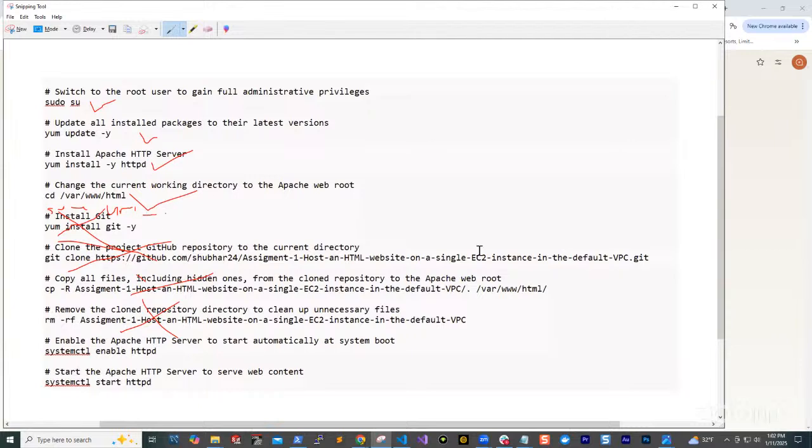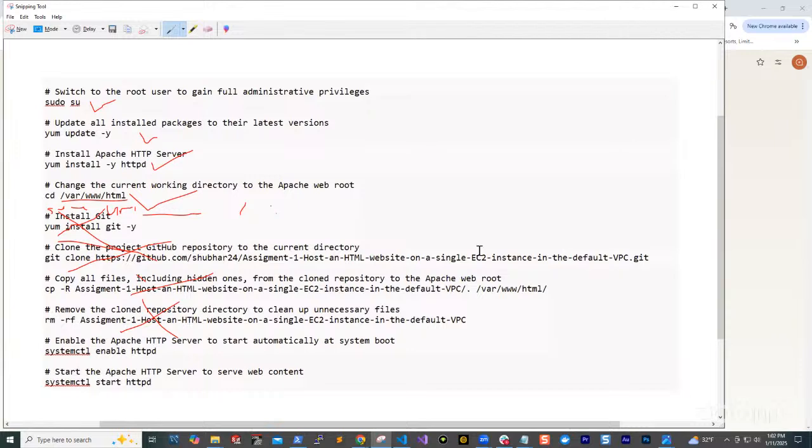Since you are already in your HTML directory, you can either type the full thing again, which is where the object is located that you are trying to copy and what directory on your EC2 you are copying it to, which would be the HTML directory, or you can just put a dot.